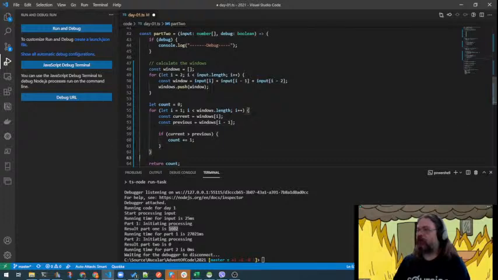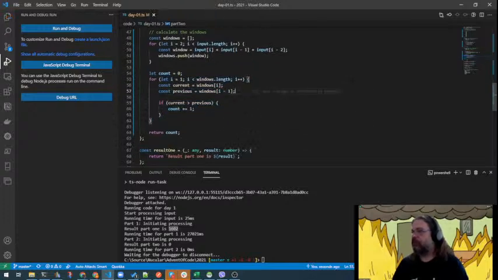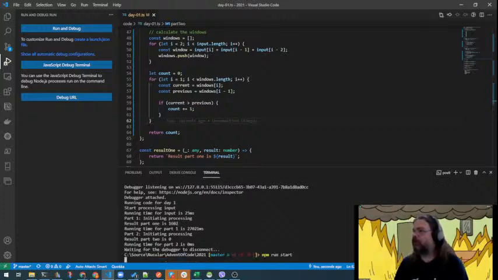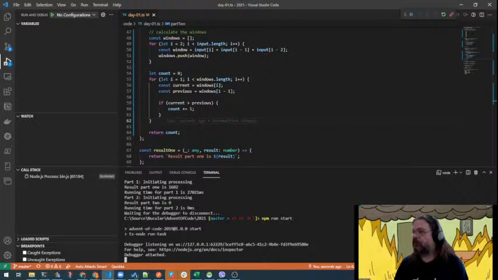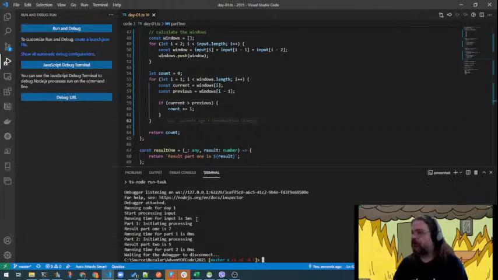So again, this is a relatively simple code, so I will just copy and paste it. Let's try it out. Result for part 2 is 5.